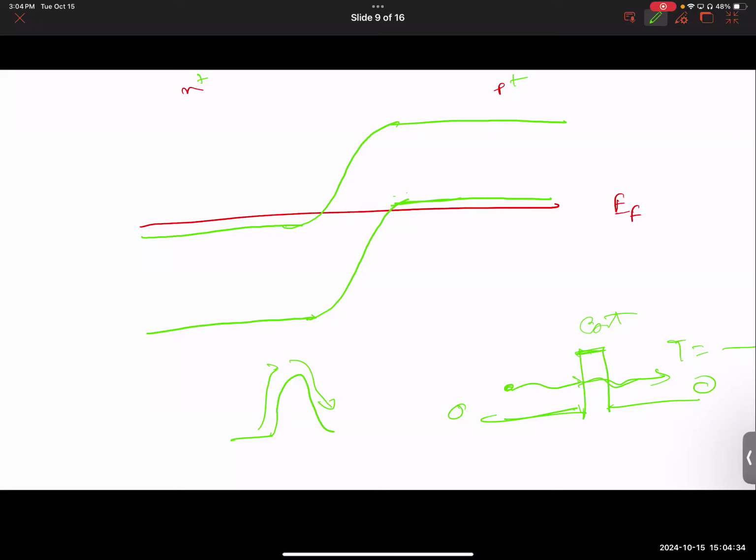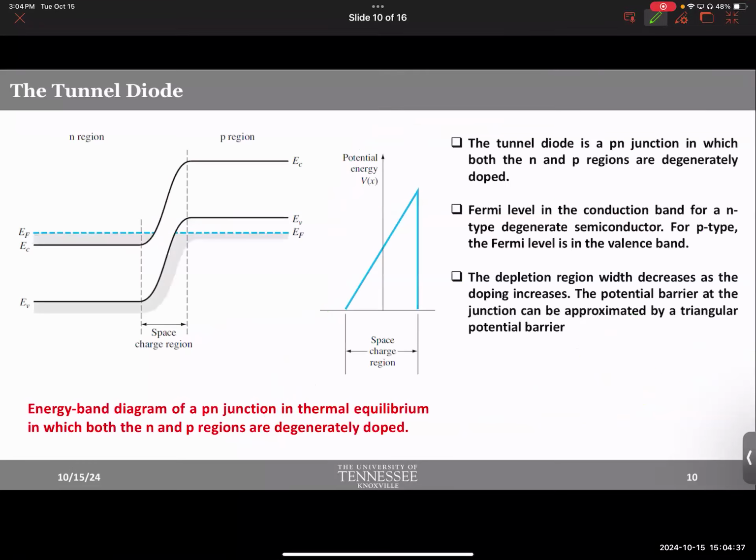All right. There is another kind of barrier. So practically, this is more like a barrier. Let me show you here. Imagine you are an electron sitting here. Better color, red. You are an electron sitting here, and you're looking at the other side. You're trying to get to the other side. But there is a barrier. This is an energy barrier, right? So practically, a better approximation of this barrier will be to use a triangular barrier rather than a rectangular barrier. That's what the textbook wanted to tell you. So the space charge region here is more like a triangular barrier. Anyways, setting that aside, it has no other implication, by the way.